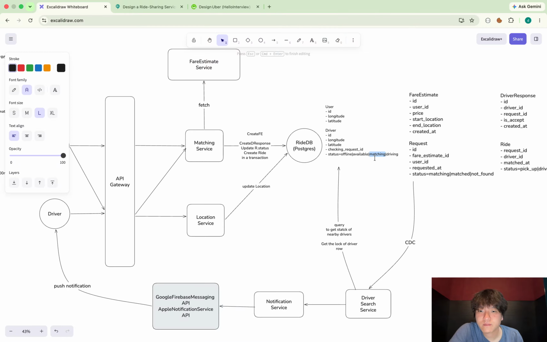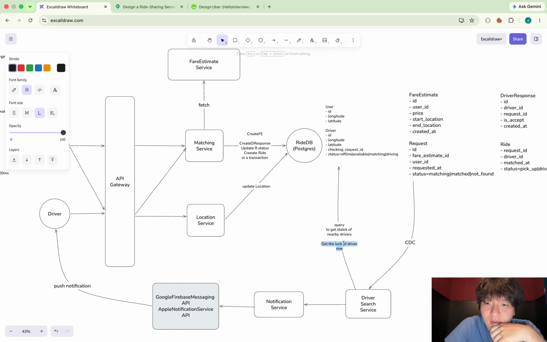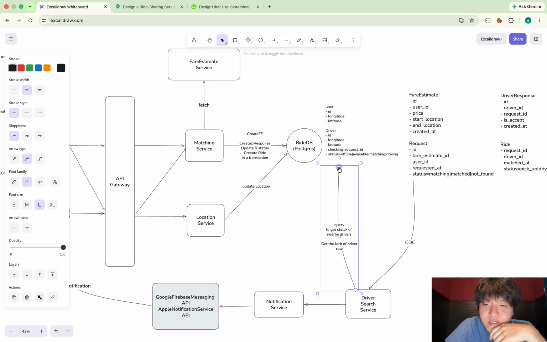So maybe the most important part is that I use the row lock, or I should say, at least I have to make sure that strong consistency is needed.